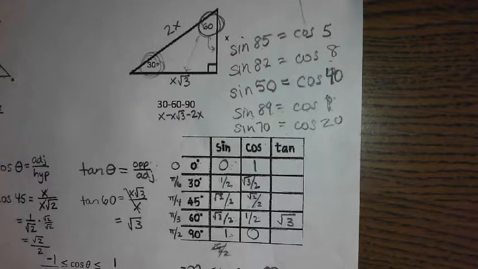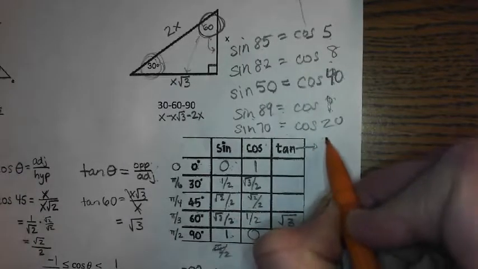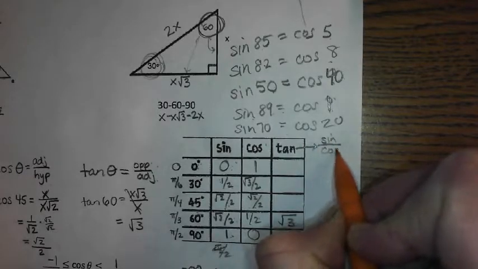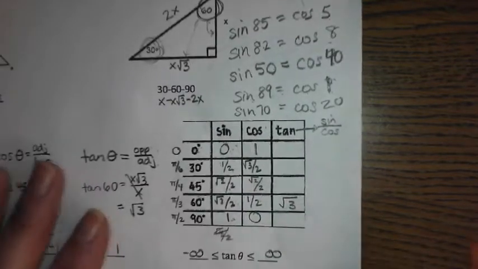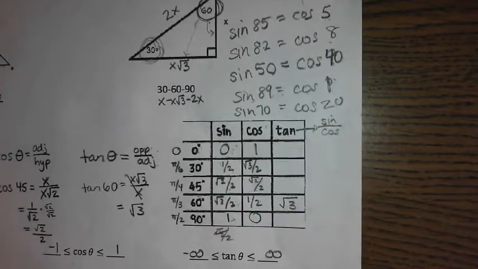Tangent. Tangent is what divided by what? Do you remember this? I don't know if you did this last year. We'll learn this more this year. We'll talk more about why. Tangent is the same as the sine divided by the cosine. So again, I want you to memorize these, but at the same time, I also want to show you how if God forbid you forget in a pinch, you can kind of construct it.